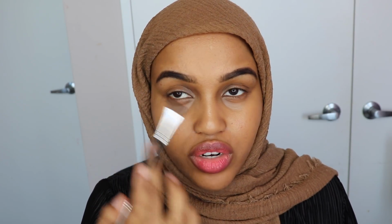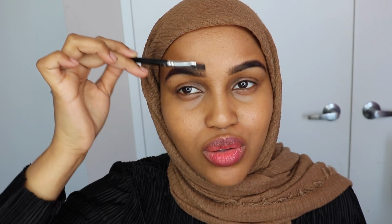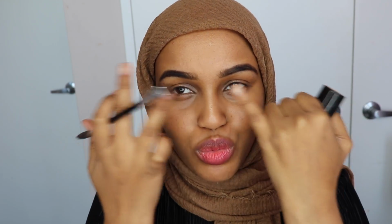Okay, you guys, I just want to tell you quickly something that I do. Instead of using a lighter foundation or lighter concealer to highlight my eyebrows, I use the same foundation that I'm going to use on my face because I just hate blending it. You know when you have that white or really light area here and then your foundation color is darker, so that is annoying to blend, especially because I don't want to touch my eyebrows. So nowadays I just do this because I don't need my eyebrows to be super highlighted. I just need them to be cleaned up, you know what I mean? So that's why I do this.